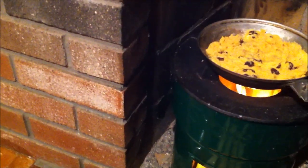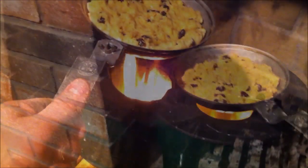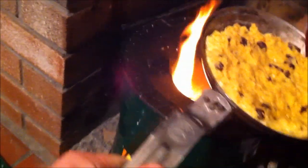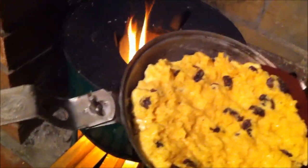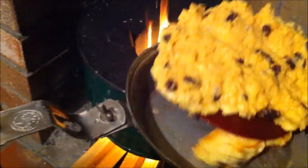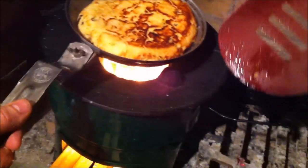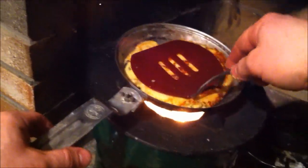Just place it on the stove when you're ready. Okay, so it's been about 10 minutes — I've cooked it on this one side, so I'm just going to flip this over. Hopefully it's done. A little piece just broke off — sometimes that happens. It's actually looking pretty good, so I'm going to let it cook for another 10 minutes or so.